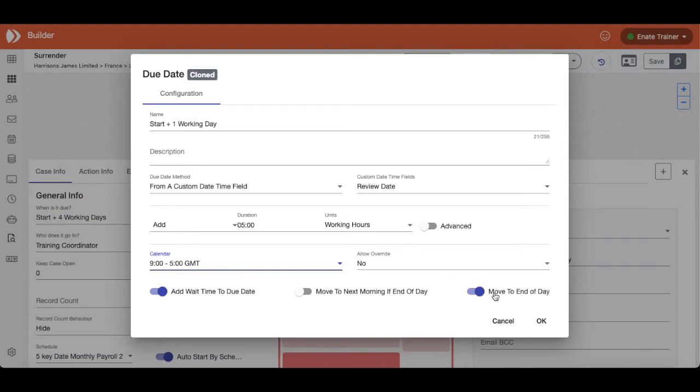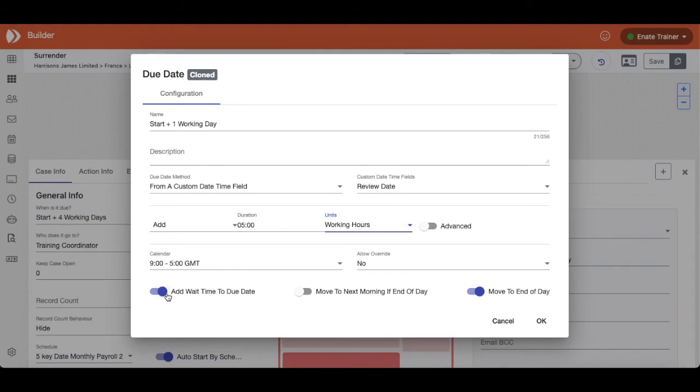The sequence of the logic here is important when understanding how datetime values are arrived at with this method. The logic sequence is as follows. First, the method calculation is run. Then it's adjusted by the defined number of days, hours, working days, or working hours specified, whether that's directly specified or provided via a custom data field.